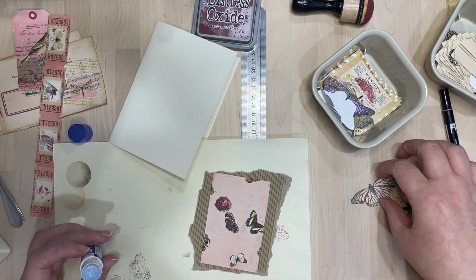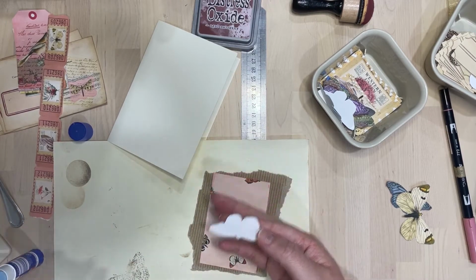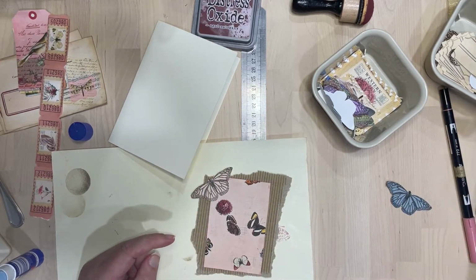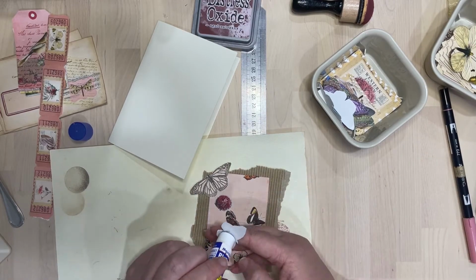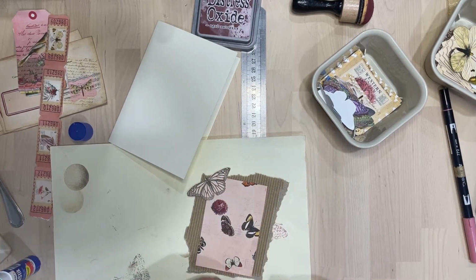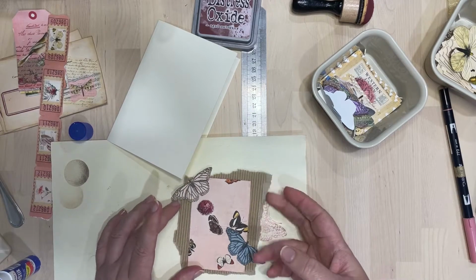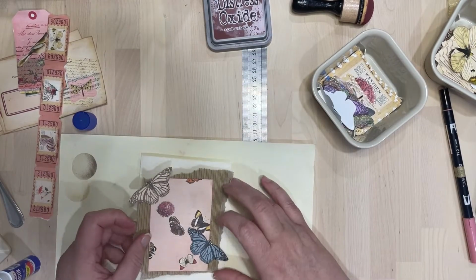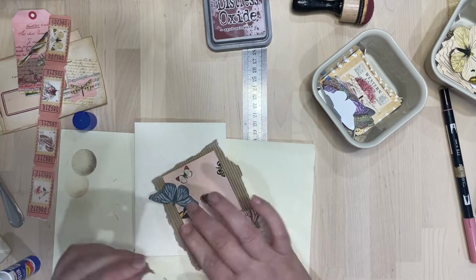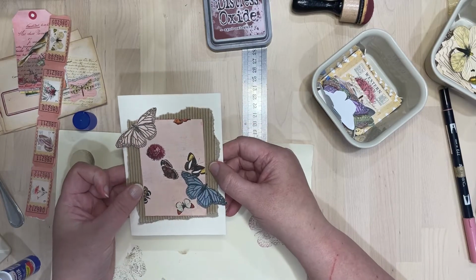Then I'm going to add on the butterflies or dragonflies or whatever printable you got. It's the pink one. Put the blue one. I didn't put glue on the edges of the wings because I knew that they were going to overlap. So put this on like this. I'm just going to tear a little bit more off this side. So that's how it would look.